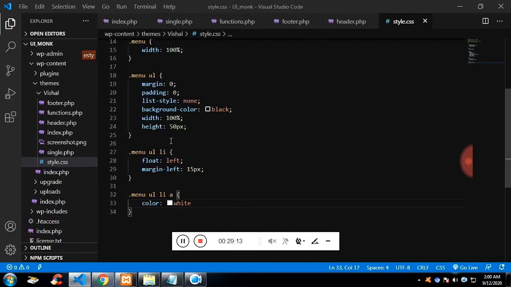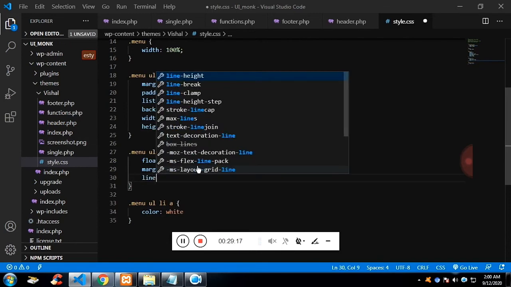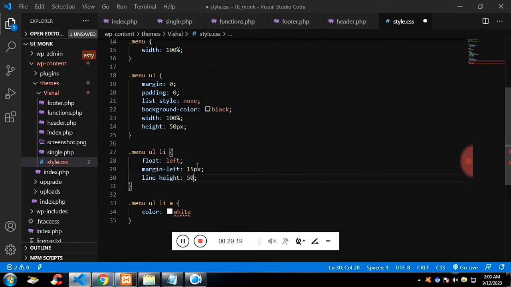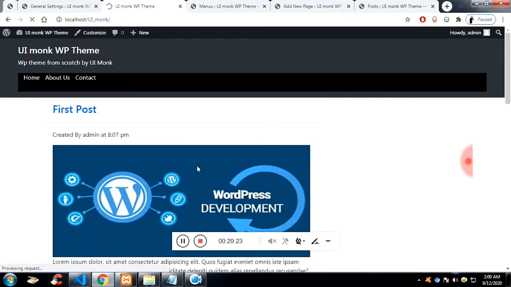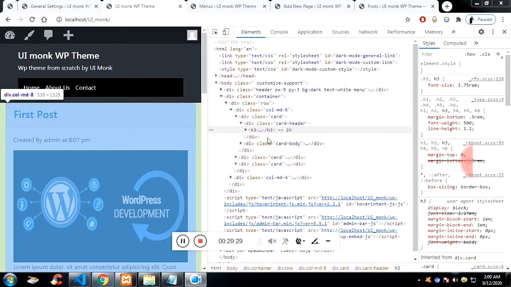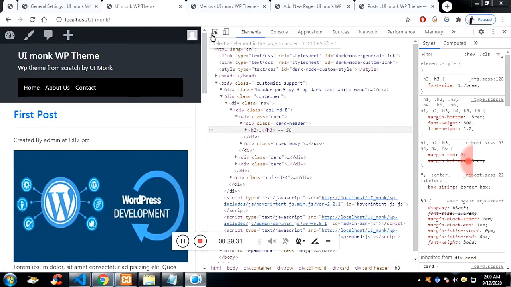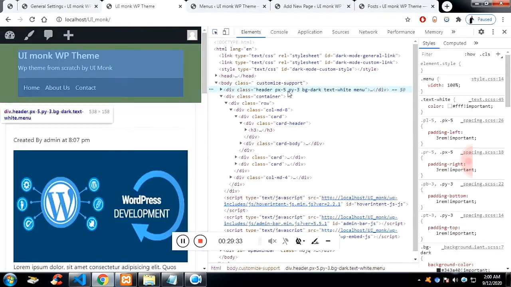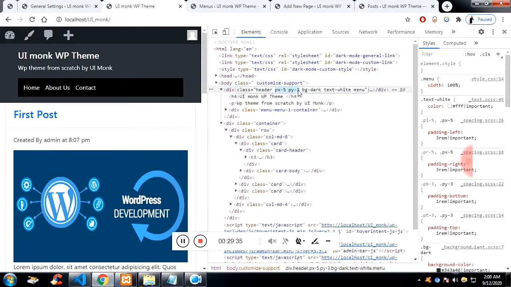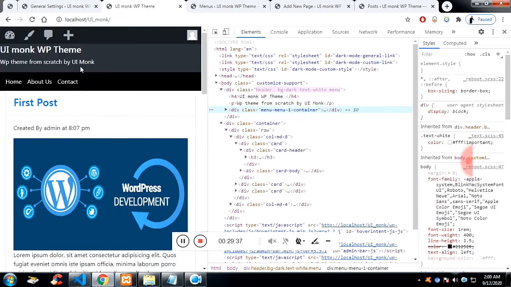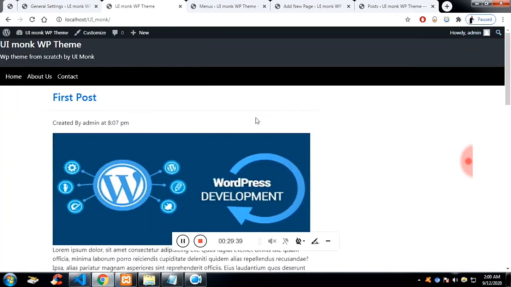Now as I said, we are getting the padding and margin from the px and py. Let me show you. This is the reason why we are getting the unnecessary space.